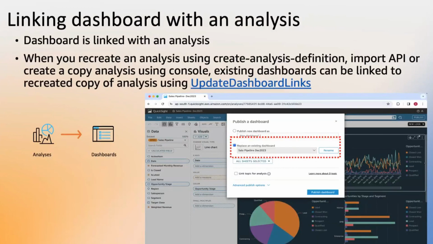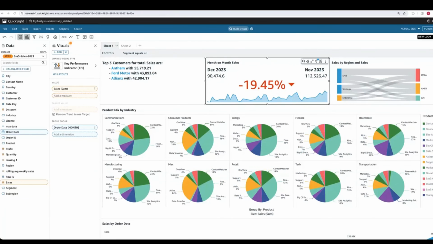There is a command, update dashboard link. I will just show you the command, but in the interest of time I won't go through it in detail.